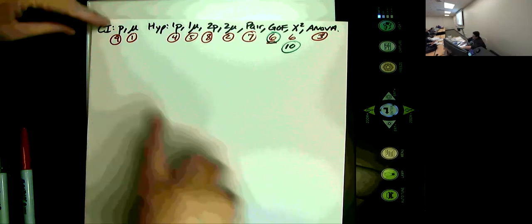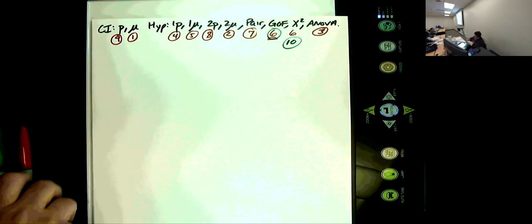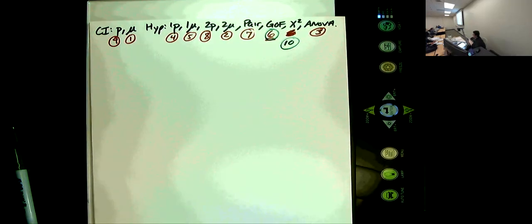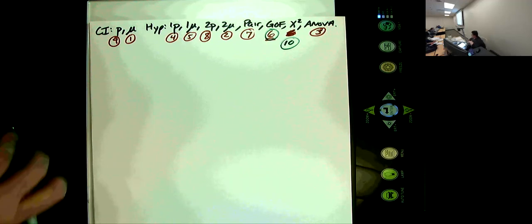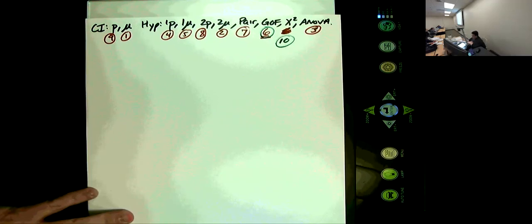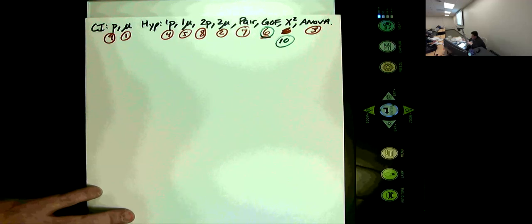When you get down to the end, I'm going to cross off that 6 right there. You should have one number listed for each thing. If you've got the same number listed more than once, you should go check them and see what's going on, because one of them is wrong. Or, if you have the same category listed for 2 different ones, that's a better way to put it. If you have like 2 proportion is 8 and 9, you got something wrong.